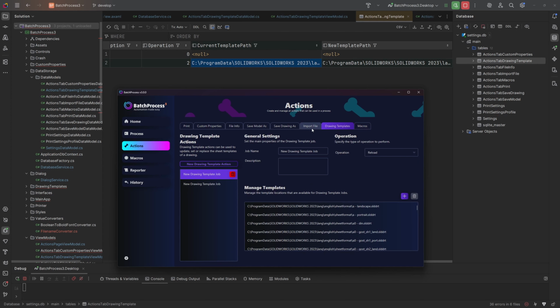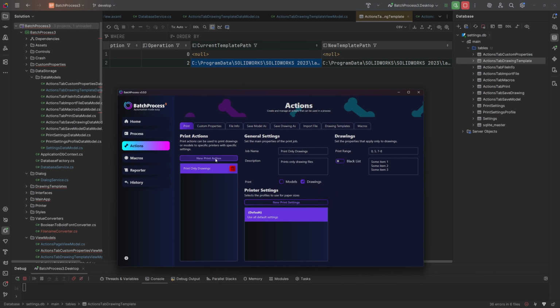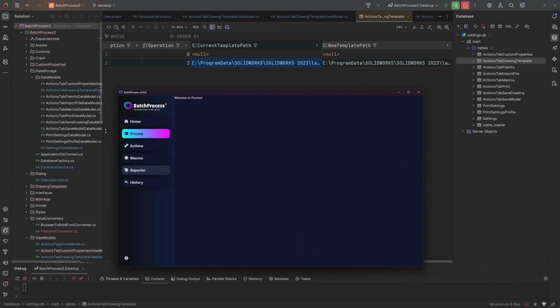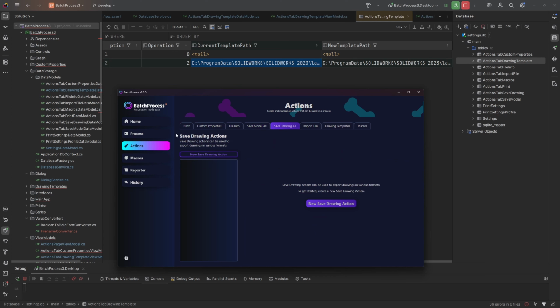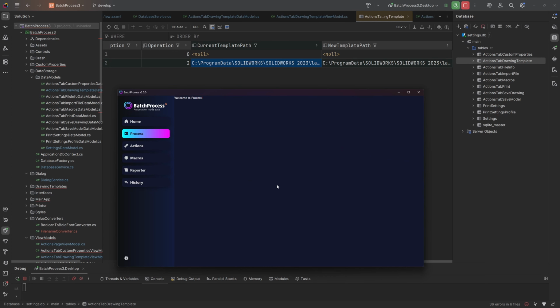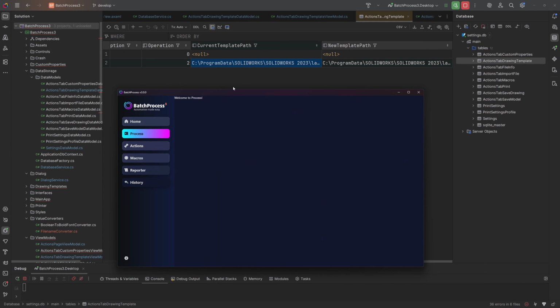So I believe that is now everything in all of these settings done. So this actions page is completely done. We can either do some cleanup or we can move on to the process page, which is quite quick, which involves just adding a bunch of these actions that we've made to a process list of what we want to do on a file. So open the file, say run a custom property job, a save model job, and then close. That's what a process is.